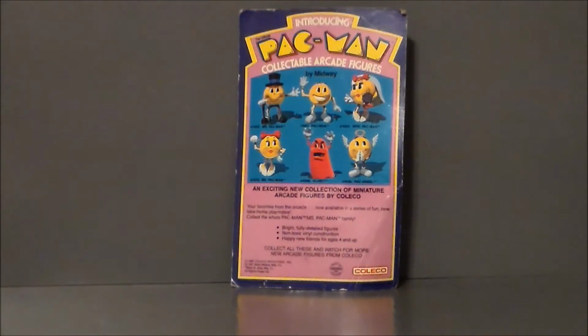Now, looking at the back side of the packaging, it says, introducing the Pac-Man collectible arcade figures. Again, there's that top hat Pac-Man. There's the Happy Pac-Man, the Bride Pac-Man. I think that's actually the one that was over my grandma's house. The regular Miss Pac-Man, and then we get Blinky, and then it looks like a dead Pac-Man. He's got the little angel. I guess that's when he got killed by the ghost. It's a shame they didn't do all the ghosts. I thought there were all the different ghosts. They were just repaints. Maybe I'm remembering wrong. I mean, this has been decades ago. But definitely cool to see these.